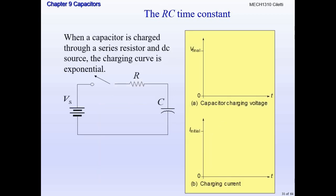All right, so when a capacitor is charged through a series circuit, and we have a DC source, that's our VS. We have a switch on here that's open, so nothing's happening, and then we have a resistor and a capacitor in series here. So we're going to do some basic calculations of what our final voltage is and our initial current as we do this, okay? So if the switch is open, we got nothing, then we close the switch, and what happens? We start to charge the capacitor.